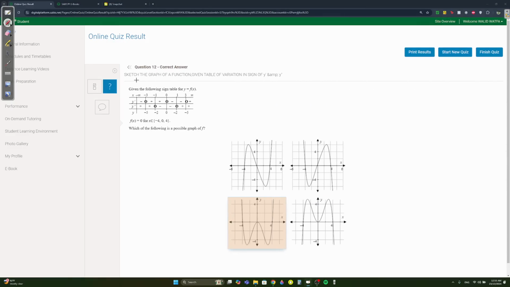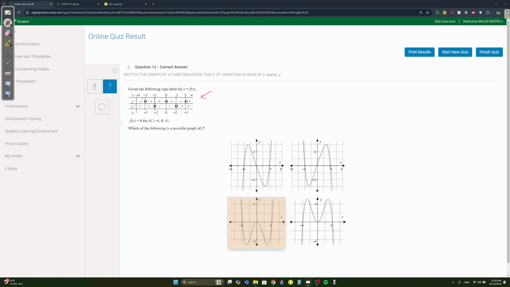Question 12, I think it's a sketch. Yes, okay. This one, in the AMS, they won't ask you to find the table of sign yourself, because I'm telling you, with the amount of time given in AMS, it's very hard. So what they do is they give you a table of sign. And in time, you basically have to find out everything here.